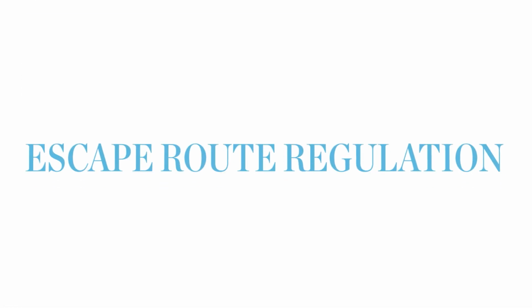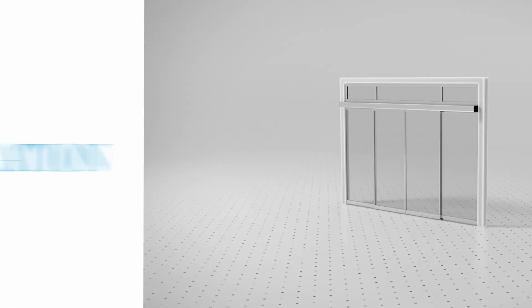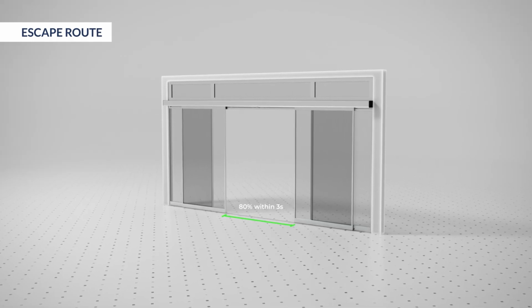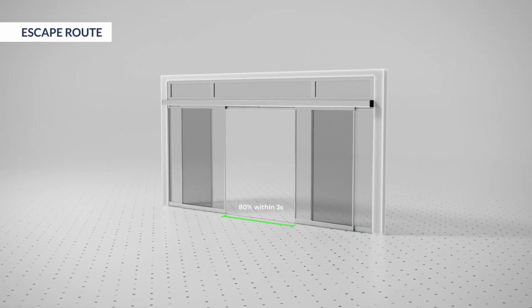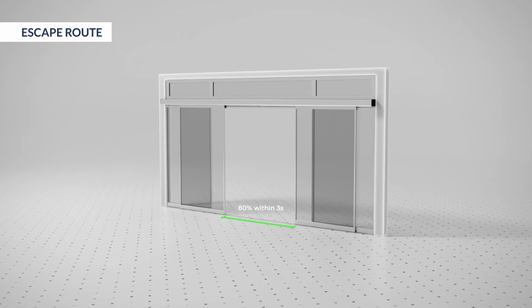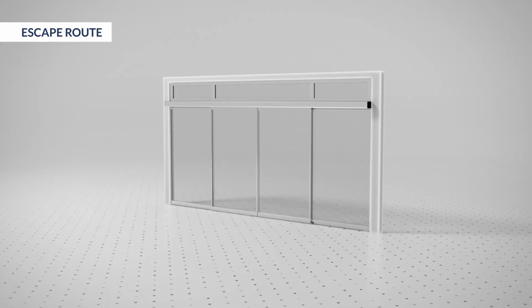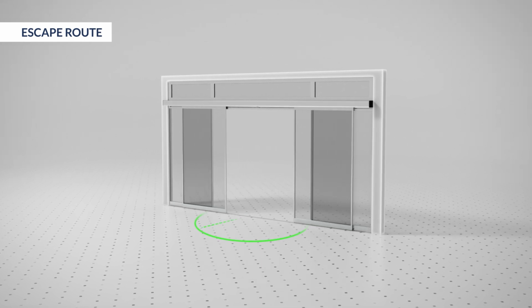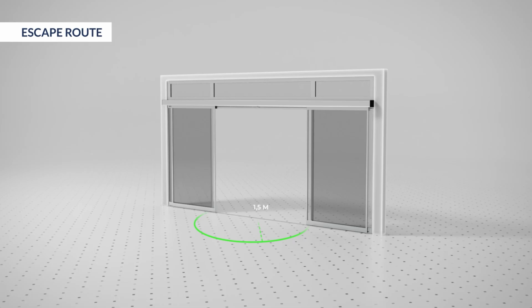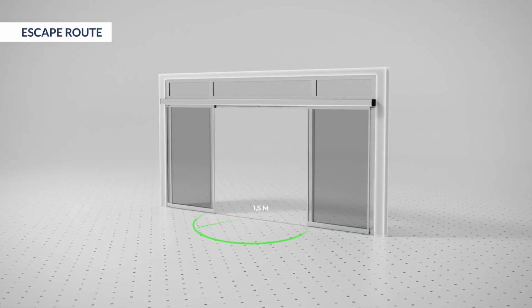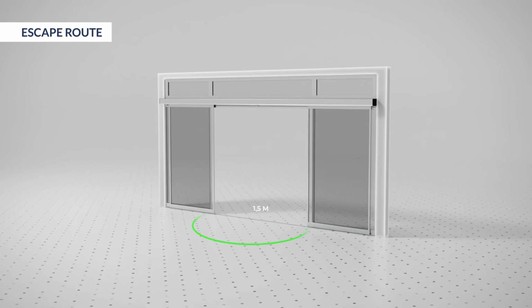Moreover, escape route regulations vary from country to country. Regarding the solution you use and your environment, make sure that the door will open by 80% within 3 seconds after activation, or 5 seconds for telescopic doors. Make sure to install a certified escape route radar to activate the door. The detection zone in the escape direction shall be not less than 1.5 meter measured from the center of the opening width of the door set and shall cover at least the entire opening width of the door set.